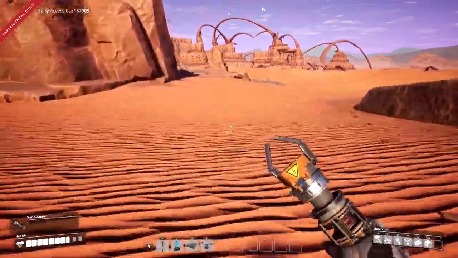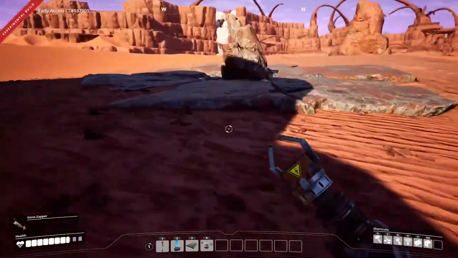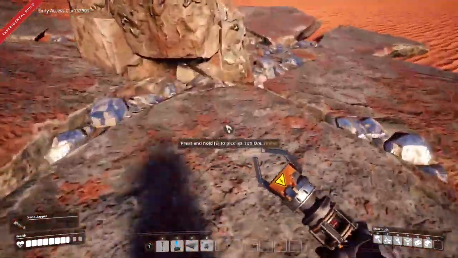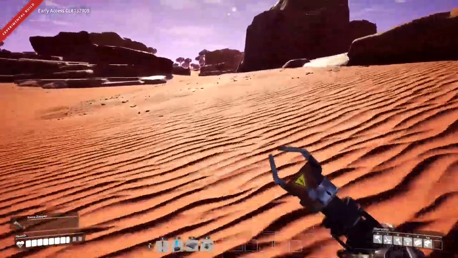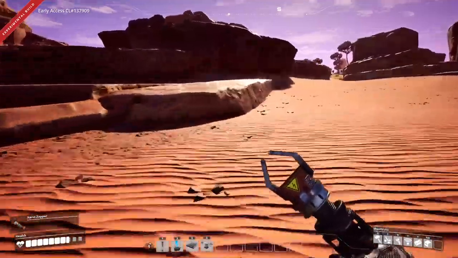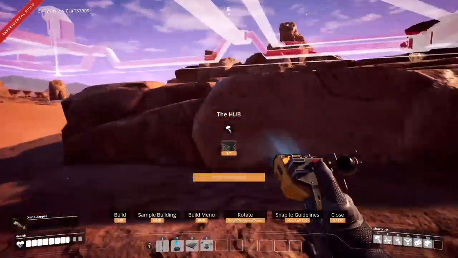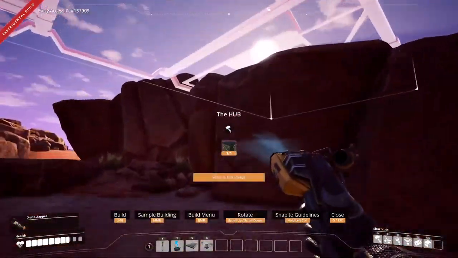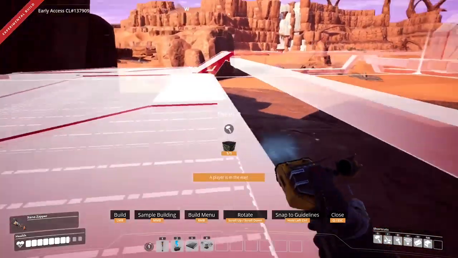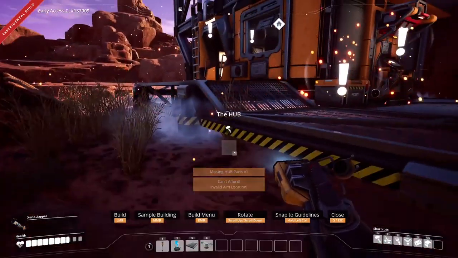Same two iron deposits that I saw before. This one's impure, right? Yeah, and the other one is pure? Yeah, okay, that would actually work. Probably just ignore the impure one, but yeah, that could work. Could put the hub down somewhere up here-ish. I'd like to put it up there, but I can't get up there. We're gonna put it there for now.